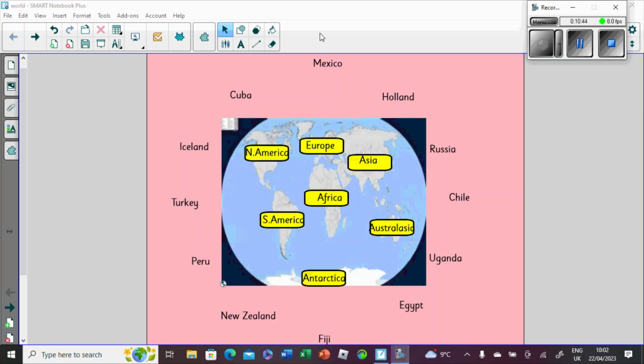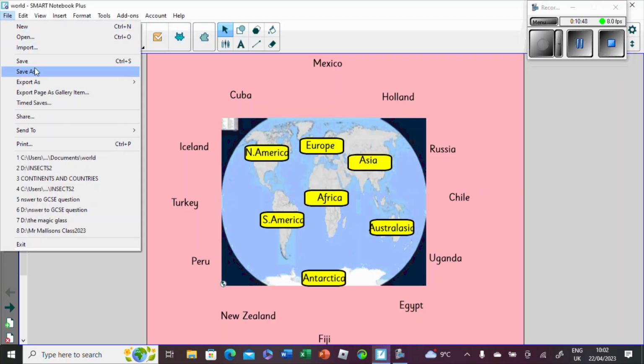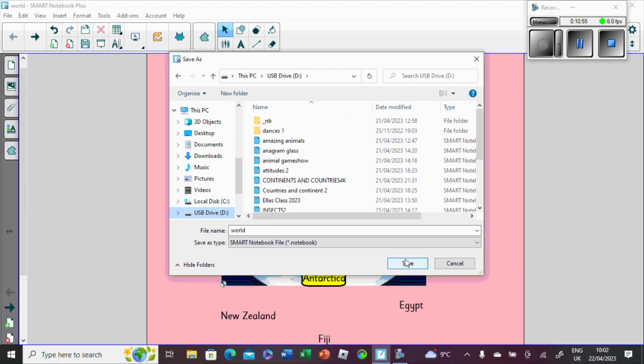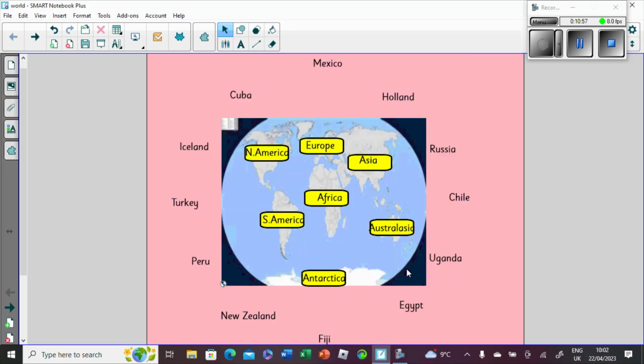I'm also going to save it to USB, so I'll go to File, Save As, and I'll look for USB drive D and save it there. So now the program is finished. It's saved to the disk. It's also saved to the USB, so I can try it on the smart board.